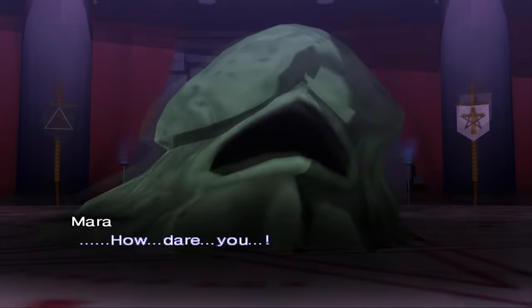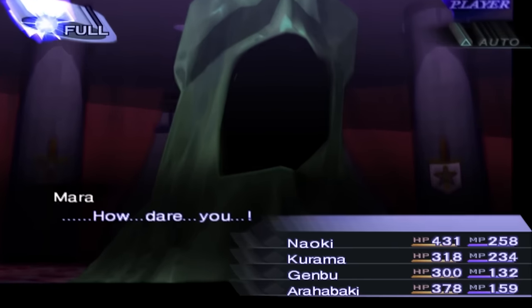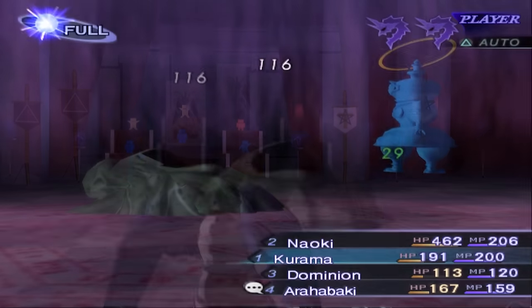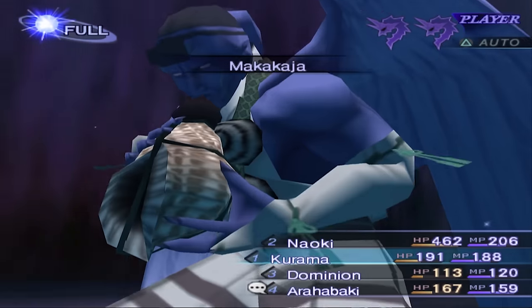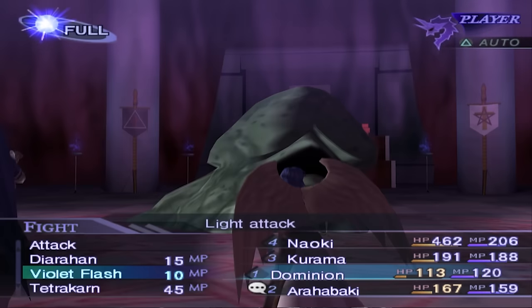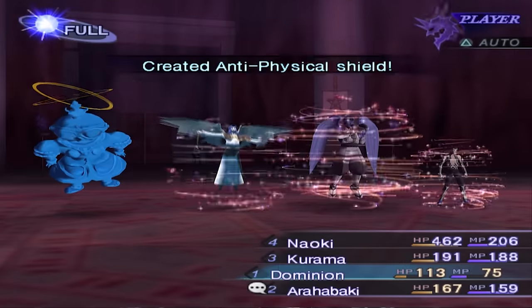Since I'm nearing the endgame, I decided to go ahead and do some more side content. First up is the dick, not on a chariot, Mara. In terms of difficulty, I really don't know where to place him, but one thing you should know about him is that he is the only boss in the game that can use Diarahan whenever he feels like it.